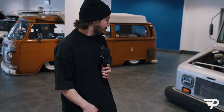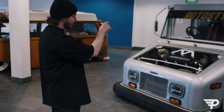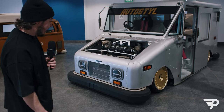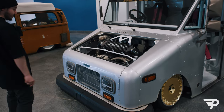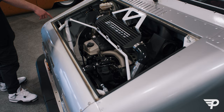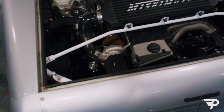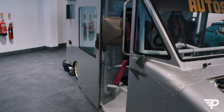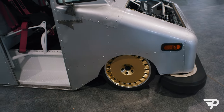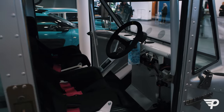Check this absolute savage build — this Grumman mail truck is wild. Don't know what the engine is, but it's got bucket seats and a cage all in the back. It sits bang on, obviously aired out. You never see these small trucks built to this level. It's got a Merc engine, big old turbo. Sparco seats, sliding door, big tuck under the wheels. I'll bet you this mail doesn't arrive late.